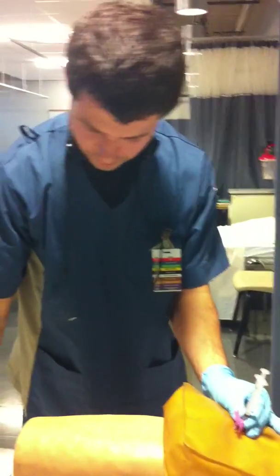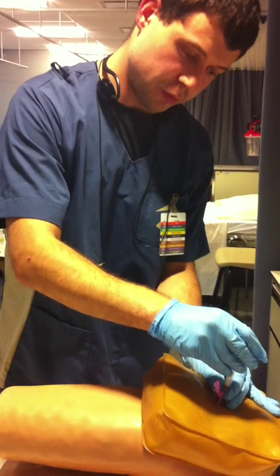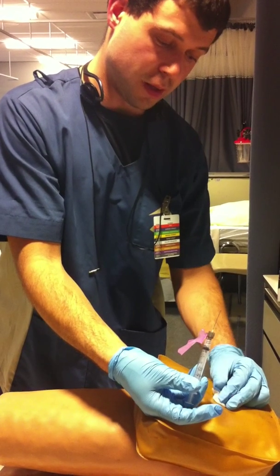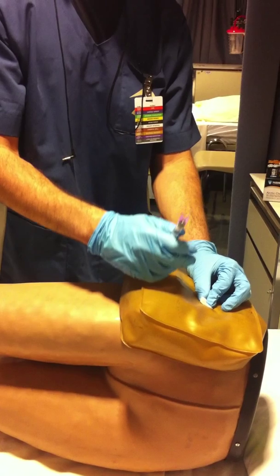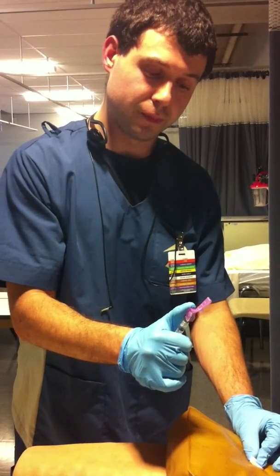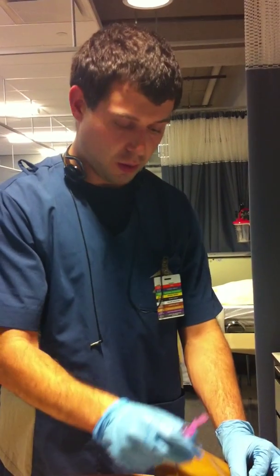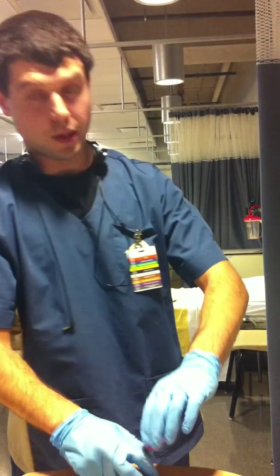Get my gauze ready. Now I'm going to withdraw this after 10 seconds. And this will facilitate absorption. By putting a gauze pad here, the gauze pad will facilitate absorption. I'm going to cap the needle, and then I can dispose of it at a later time. So, I can take the gauze pad off. Now I'm going to dispose of my needle.